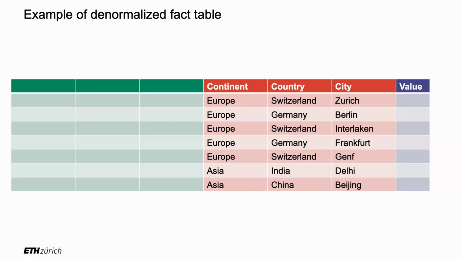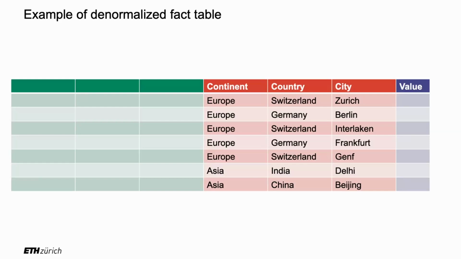Why would I want to do that? Well, first, because I love denormalization, but there's another reason. You can actually take this kind of fact table, which is then a single table, put it in a CSV file and import it into Excel or spreadsheet software. And then what you can do is select it entirely, menu, data, summarize with pivot table, and then you have a very nice, I'm not going to call it an Easter egg because this is an actual feature, but then you end up in a user interface that allows you to drag and drop your dimensions to dice on the row, dice on the column, slice, and so on.